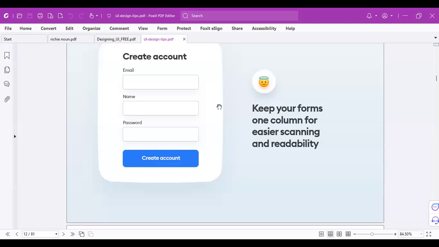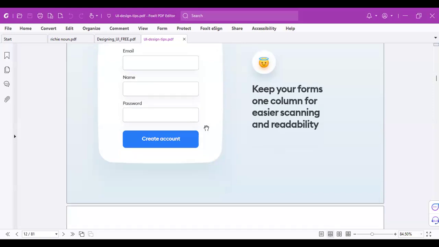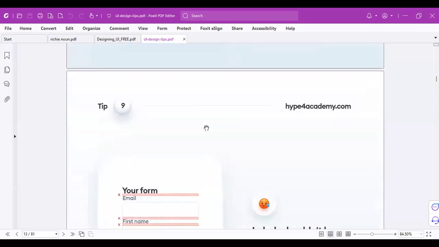But for someone to create an account, it's easier when you just have a simple three-form field like this. It does the trick. And you will get the name, you will get the email, you get the password. Person can log in with the email and the password later. And everyone is happy. So let's move to the next tip.